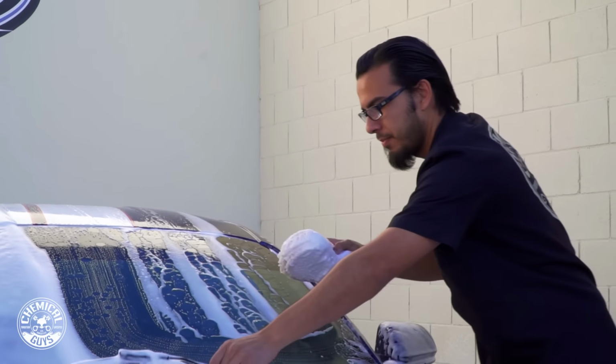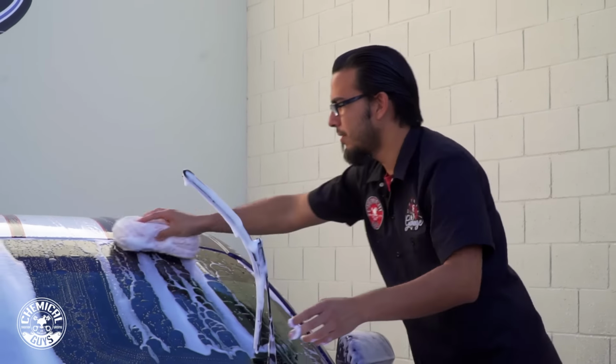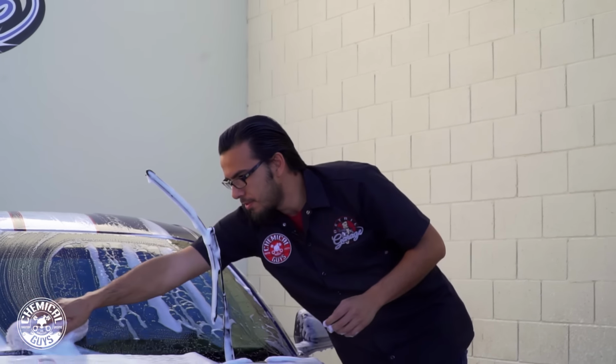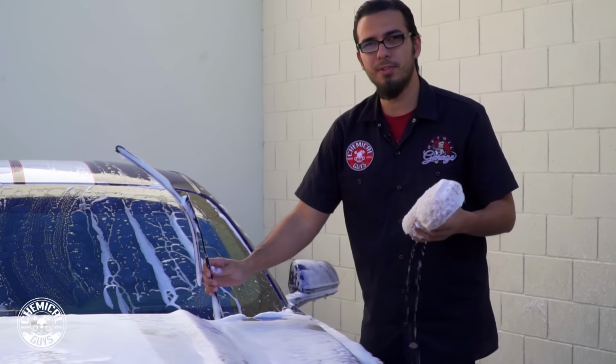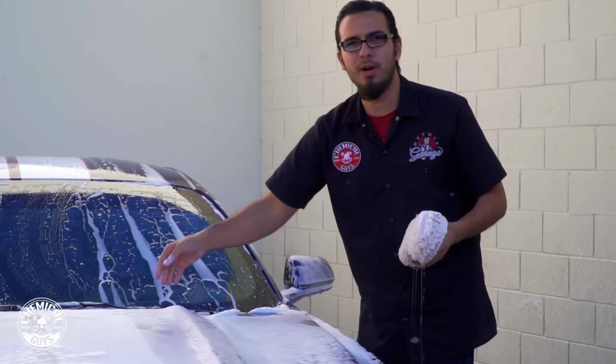If you don't do it already, it's a pro tip to lift up your windshield wipers as you're cleaning your windshield, because as you wash, all the stuff is gonna run up from the top and collect right here on the windshield wiper blade. So by lifting it up, you're wiping that away. This way, when you're done and rinsing off the vehicle, it's gonna be a perfectly dry car.